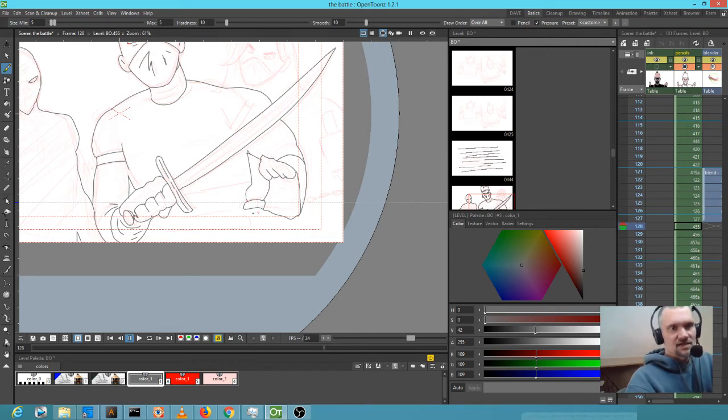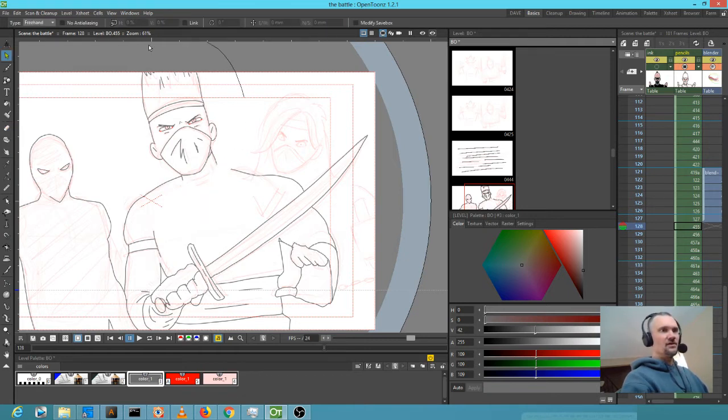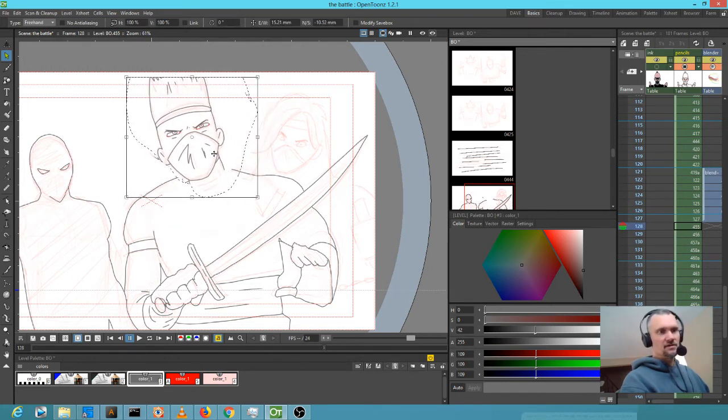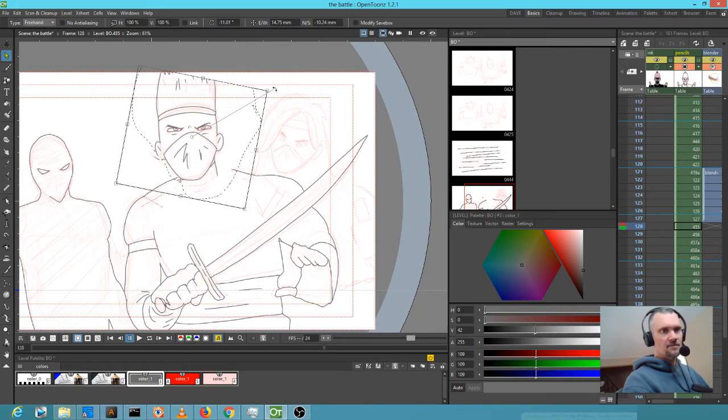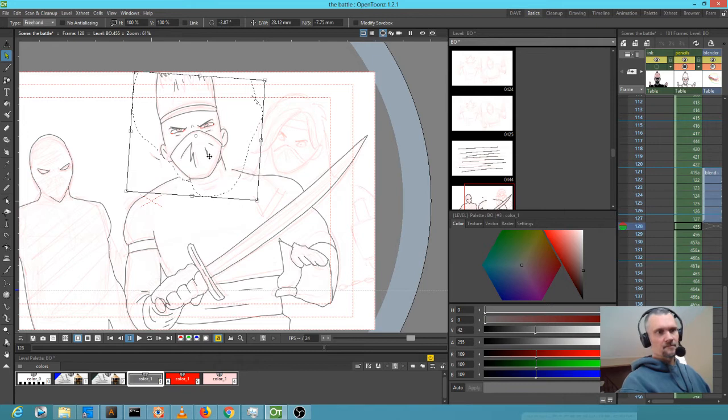But since I'm doing it myself and I kind of know A, what I had in mind, and B, how to draw the characters, it's not a big deal. I generally get away with it. But here we have an example where I was moving so fast that I got kind of sloppy on the anatomy. And frankly, this guy's neck is not selling me at all. So I'm just going to go ahead and do a little edit here and just kind of move this around until it feels right. That's nice that you can do that. That's better.